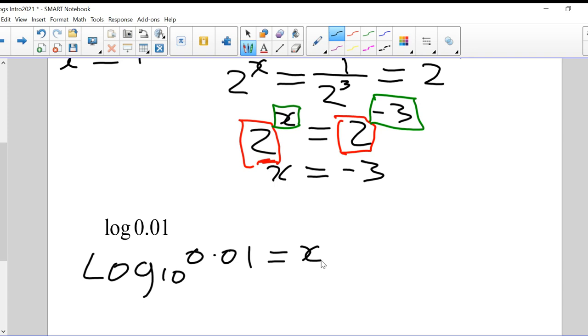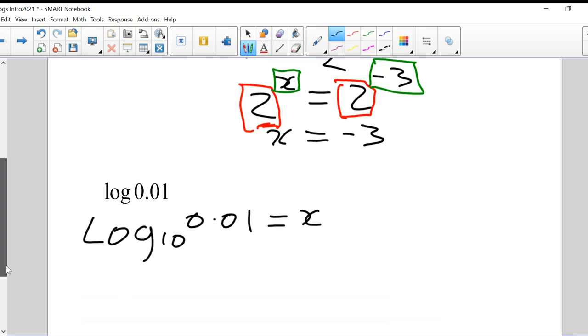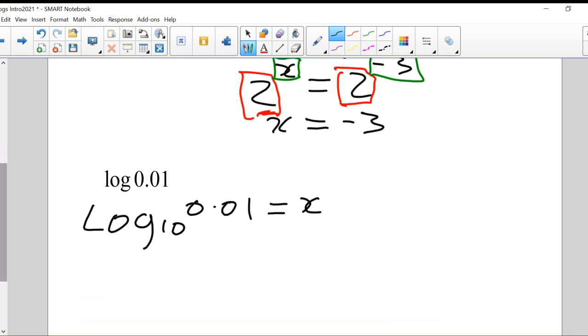All right. So tell me now, Quinn, I'll give you 5 seconds, but can I rewrite this, just like we did in the previous example, in exponential form? Is there a way to rewrite this in exponential form?